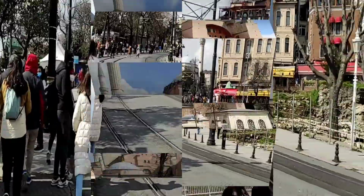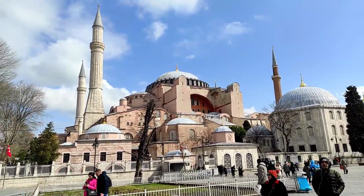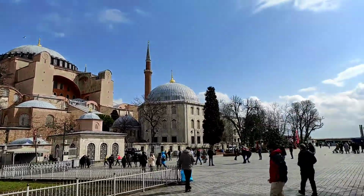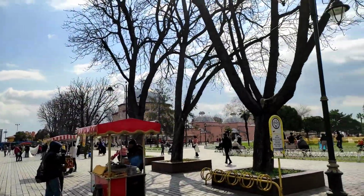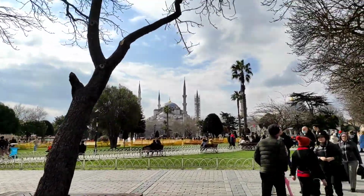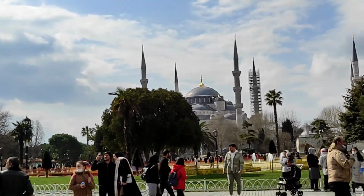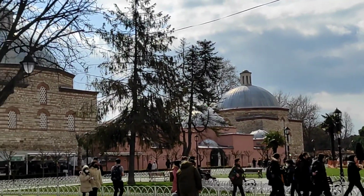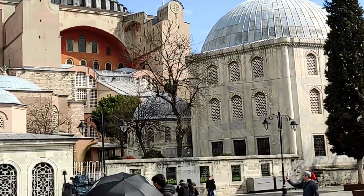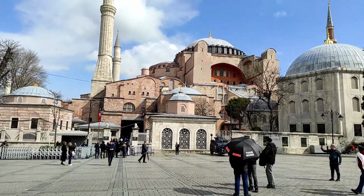So this is the mosque now, but before it was a Christian, then we must see him, then we become mosque. Yeah. And then on the other side, ayun, ito yung Blue Mosque. Blue Mosque. Opposite siya ng, before it's Christian cathedral, but now it's become museum and it's called the mosque.